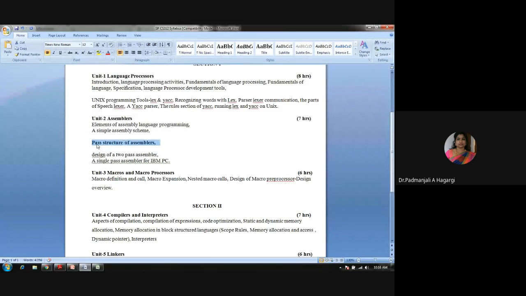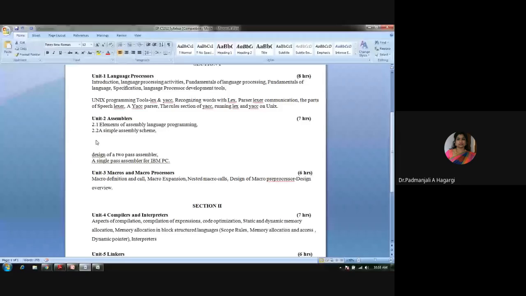So you have the very first, that is 2.1, about the elements of assembly programming, and 2.2 you have the simple assembly scheme, where I have represented the program.